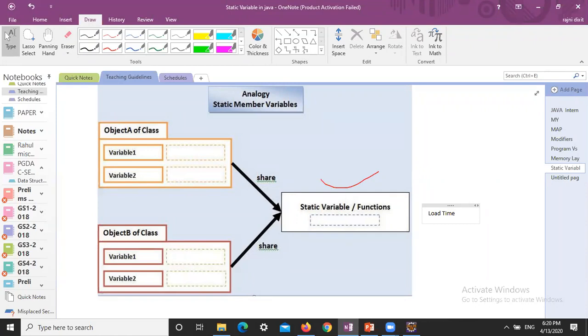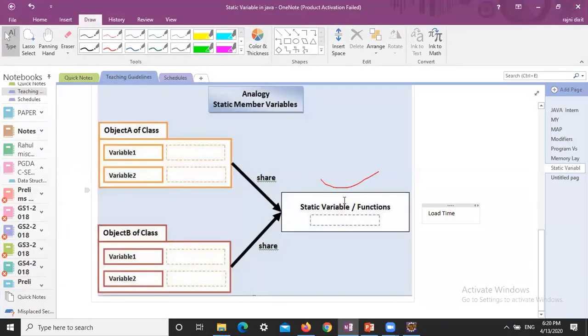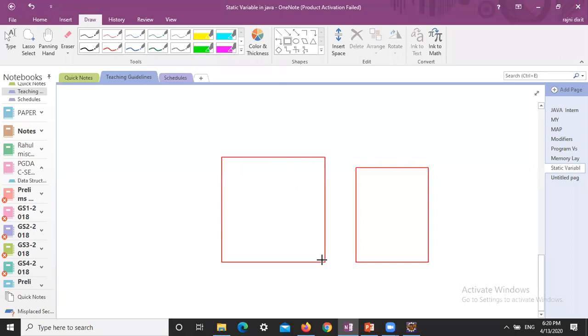It is already created. Now in our example, when our object is created, let's suppose a Circle is created, then one object is created. Let us assume another object is created. Inside, let's suppose one R is here, one R is there, because this is an instance variable and it is created for all the objects. जितने भी ऑब्जेक्ट बनेंगे सबके पास एक अपना R होगा. And if I create Circle C1 is this, and Circle C2 is this.